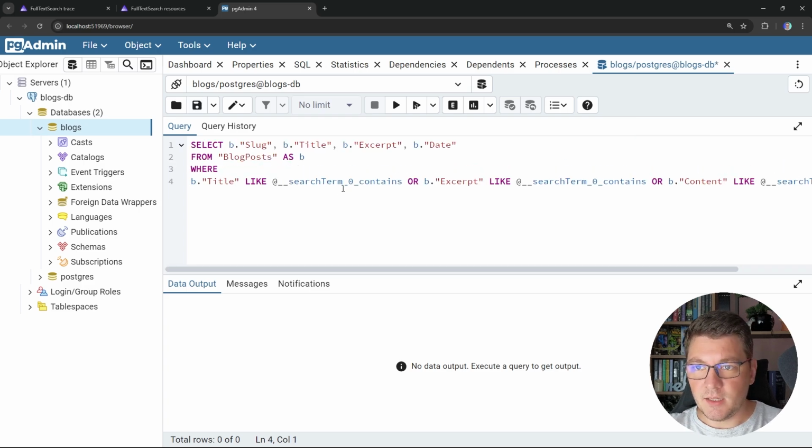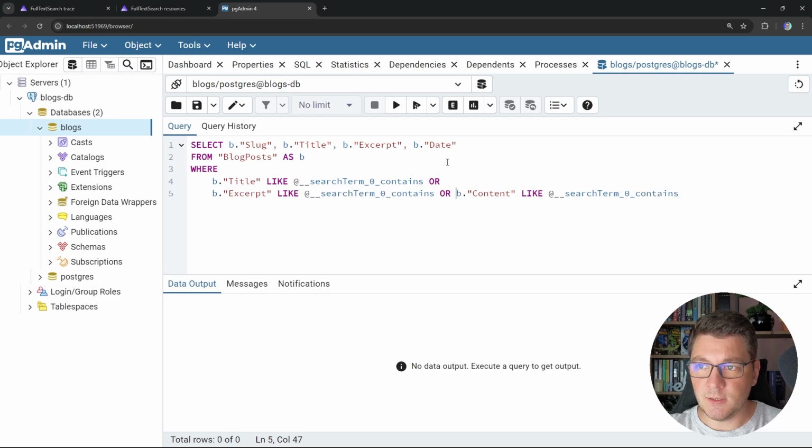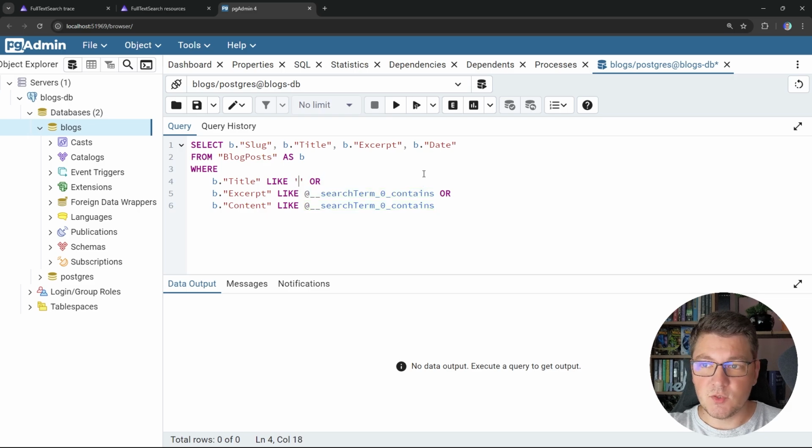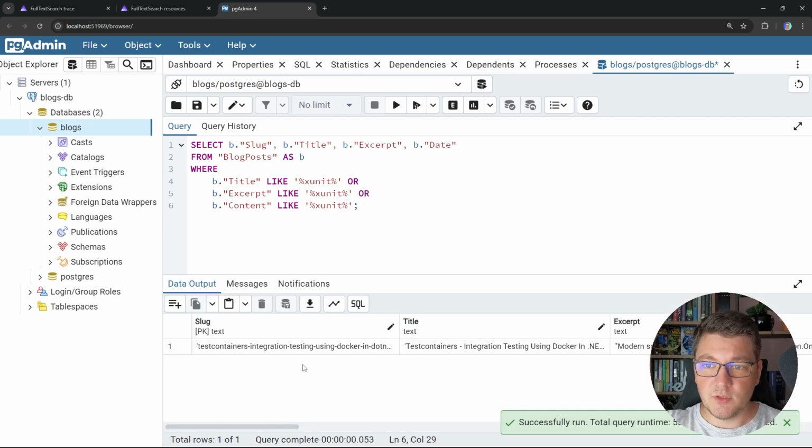Let's go ahead and align this so that we can see the entire query on the screen. And I will also have to make a change here to replace this with my search term. Now, in order for the like operator to work as expected, we have to specify the wildcards around my search term. So now if I execute my query, I should be able to get a result back, and this is the article talking about test containers. So remember, although we are using lowercase xunit, we aren't doing anything with our columns.